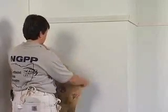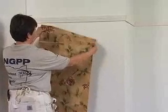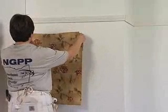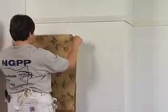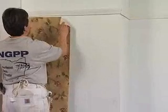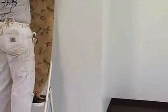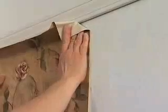When you unroll the paper, find the long fold. This should be the top of your paper. Face this towards you. Place your hands on either side of the sheet and let it gently fall on top of your ladder or floor. You may have to shake out the paper or pull the paper apart. Do so gently. Never let the sheet fall heavily or it could rip or tear.